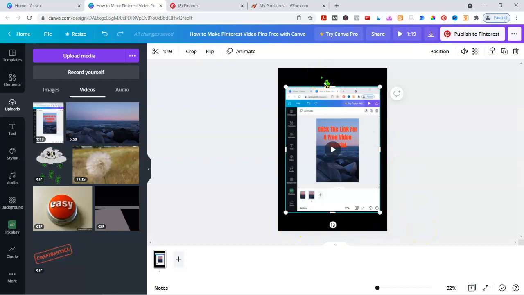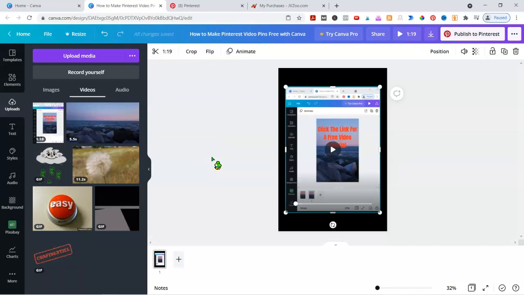And so there's a lot of different things that you can do when you're taking the video and putting it into Canva. And the whole point of making it this size was so that it could maximize the amount of screen that's showing within the pin. Okay. And so I wanted to make sure you saw that so you could see that it's pretty simple to do. Now you can see that the amount of time is the same length as this. And there's not a whole lot of editing. You can do editing in here in Canva.